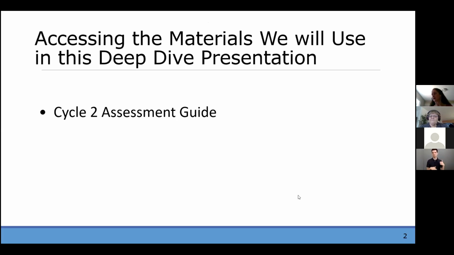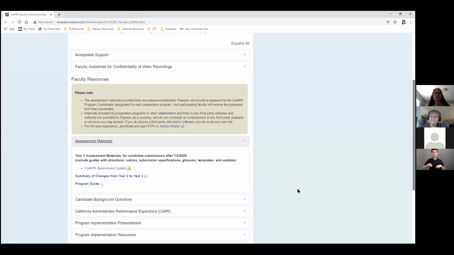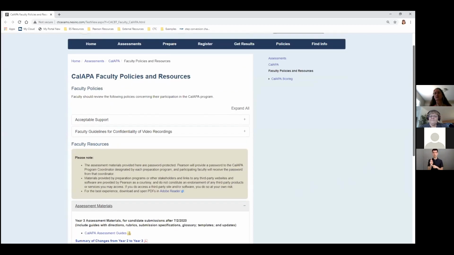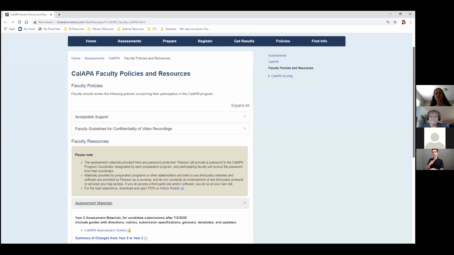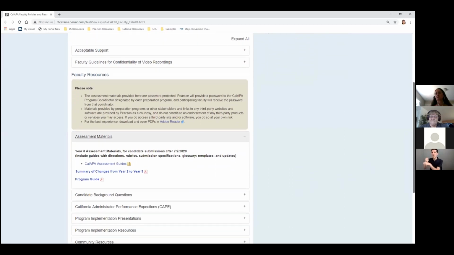If you haven't downloaded the document before, it is located in a downloadable zip file on the CalAPA faculty resources webpage. If you scroll down to assessment materials, there is a link to download a zip file. That zip file is password protected, so I have also included the password in the chat window. Go ahead and download that and pull up a copy of the Cycle 2 guide in case you want to take notes as we go along today.